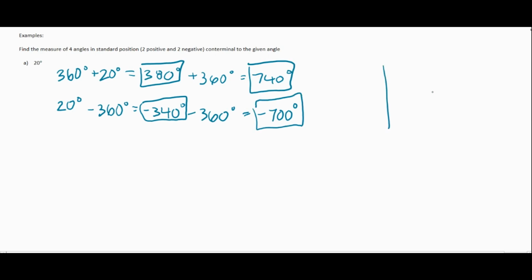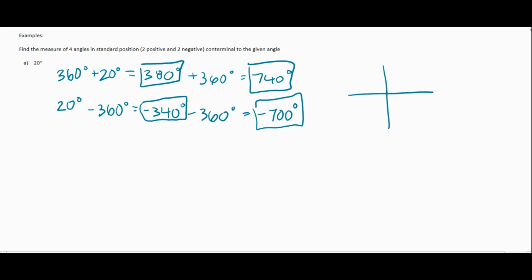We use 360 degrees in order to find the coterminal angles for 20 degrees because it is a full rotation within a circle. So no matter what angle you are using, in this instance 20 degrees, no matter where you are within the unit circle, if we are able to add 360 degrees and another 20 degrees, it will give us the same terminal angle that we have for the 20 degrees.